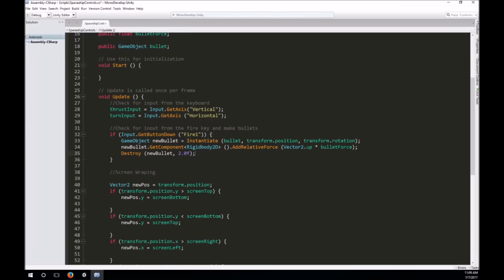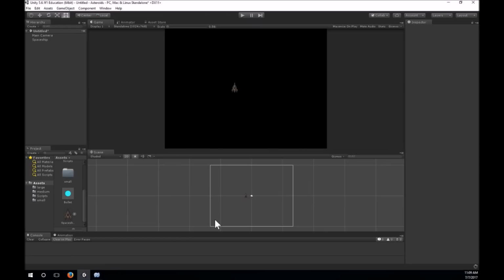And let's see what happens now. So let's save it. Let's go back out into Unity. And then we will hit play. And let's just shoot a bullet and watch and see if it goes away. So 1,000, 2, 1,000. Okay, so it looks like it blinked out before it got to the edge of the screen. See that? So 2 seconds is too short for this bullet speed. Now if I want my bullet to move faster, maybe that would be okay. That's where we just kind of play with that. And as a matter of fact, we could make that a public variable and expose it in the inspector so that we could actually tweak that as we play tested the game.